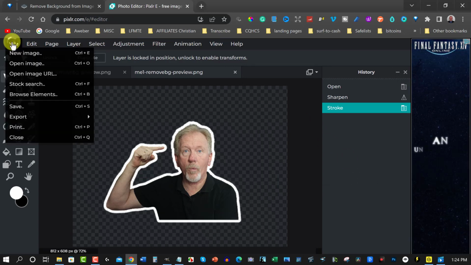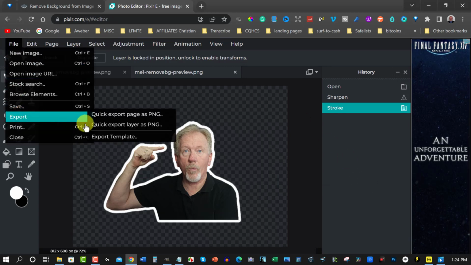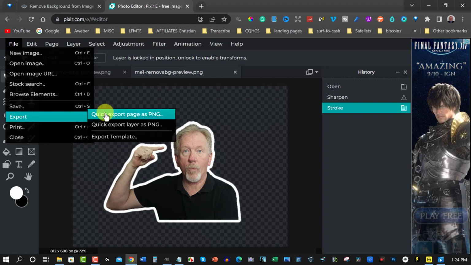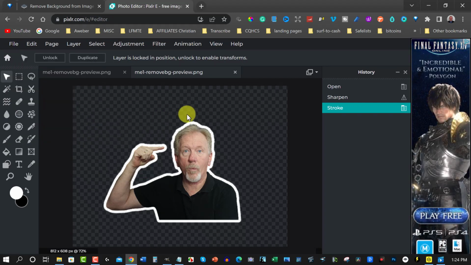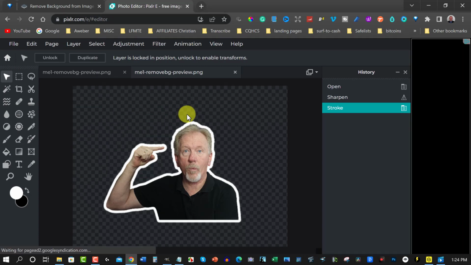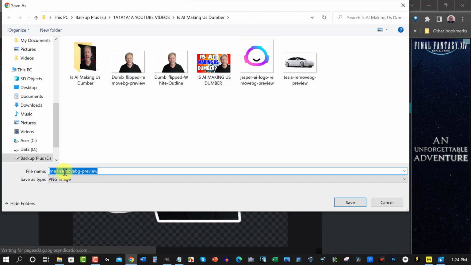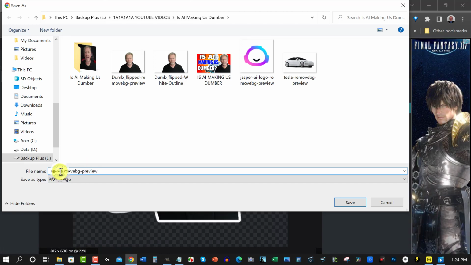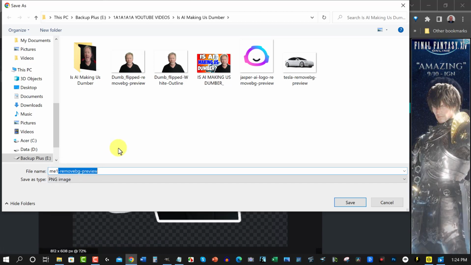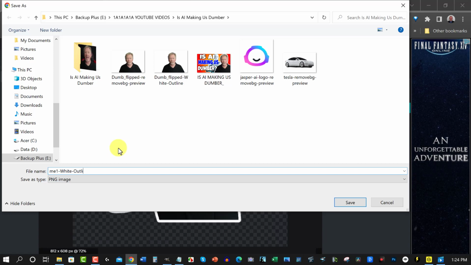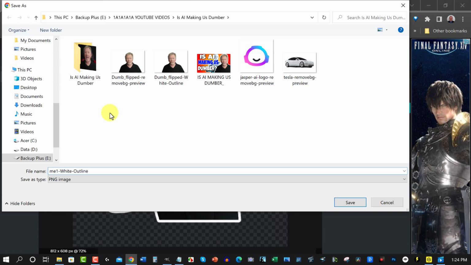Now all I need to do is export this. Export, click on that. And then all I have to do is call it a different name. And I always do this. I always remove this part here and say dash white outline, because it's not always easy to see.